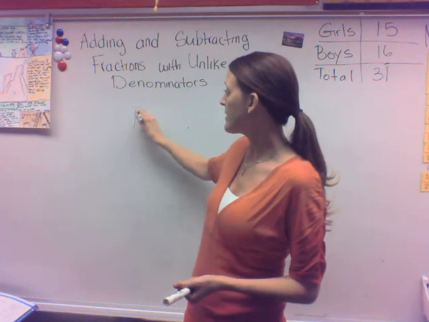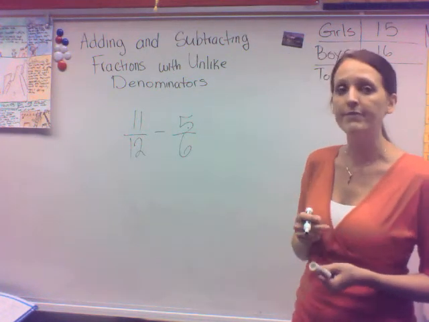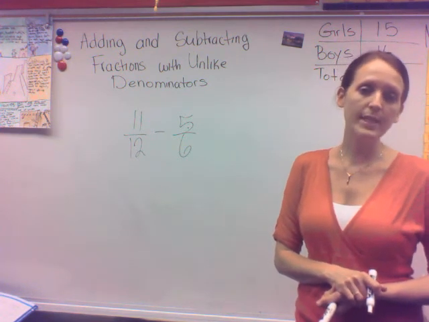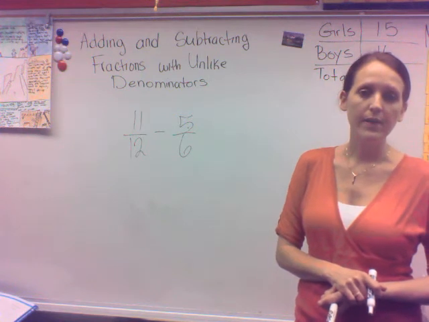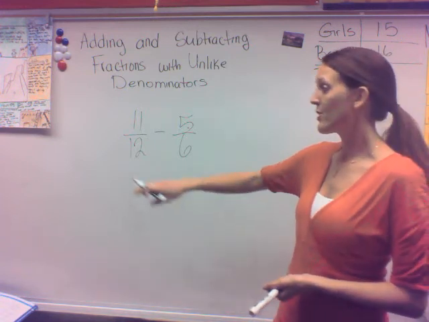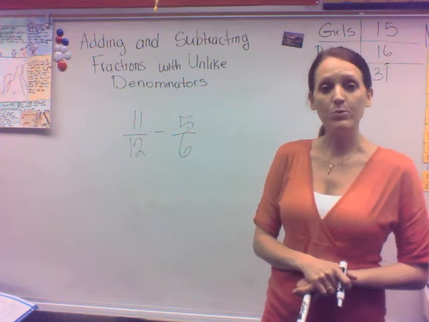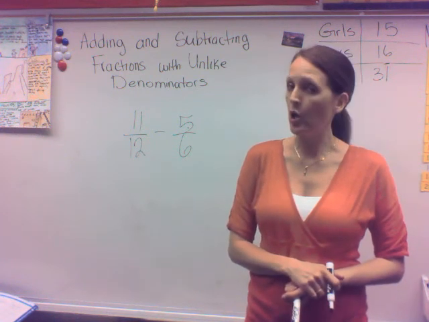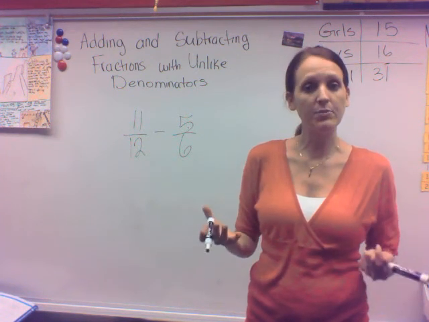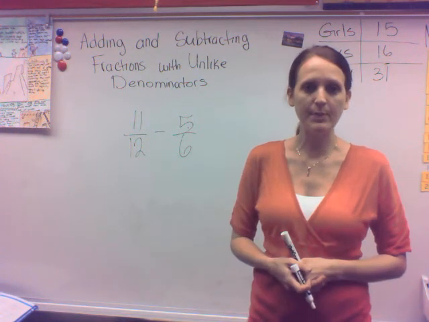a little bit slowly this time with pauses, so you can look at it and go ahead and try to solve it yourself. We have 11/12 minus 5/6. Can we solve this the way it is? We can't. Why not? Because our denominator is not the same. And our denominator has to be the same because when we add and subtract fractions, we don't add and subtract the denominator because that's not how much we have. That's simply our size pieces. So in order to subtract or add, we have to have the same size pieces.